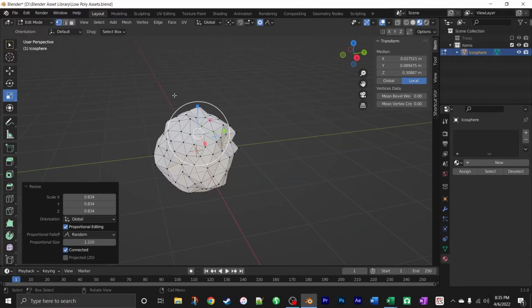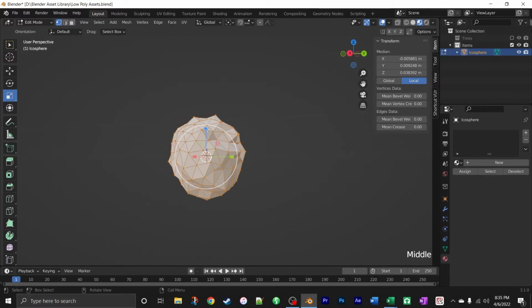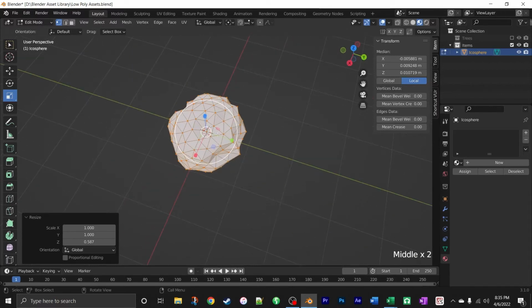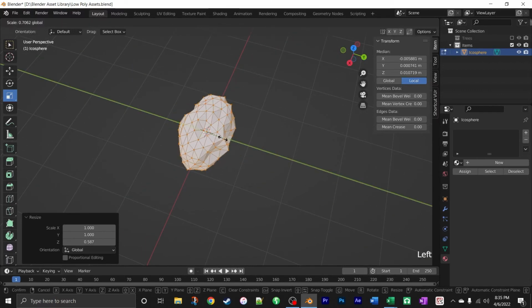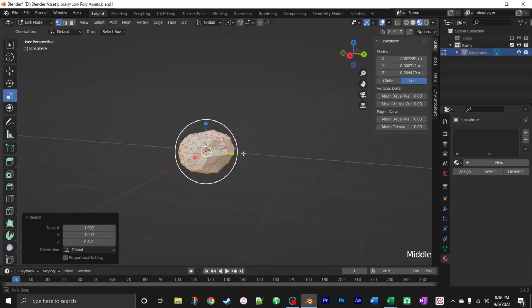Now what I'd like to do is turn that proportional editing tool off for a moment, hit A to select all of the vertices, and now we're just going to squish it, sort of like that, and then squish it along the side here. And now you see we actually have a pretty decent looking boulder.